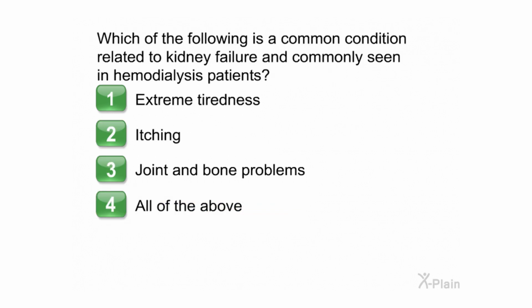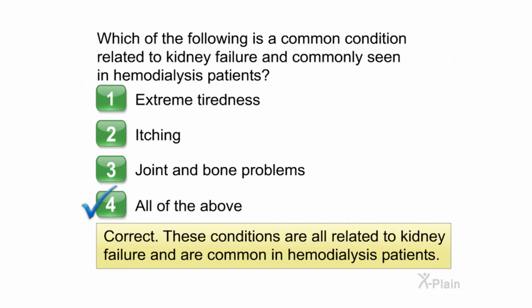Which of the following is a common condition related to kidney failure and commonly seen in hemodialysis patients? Choose one of the following options. 1. Extreme tiredness. 2. Itching. 3. Joint and bone problems. 4. All of the above. Correct. These conditions are all related to kidney failure and are common in hemodialysis patients.